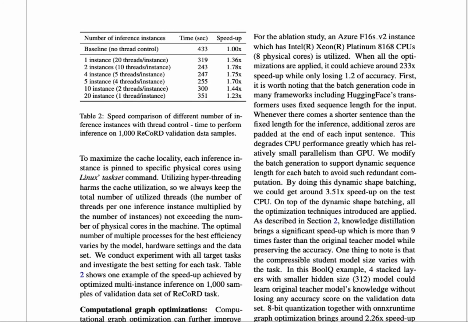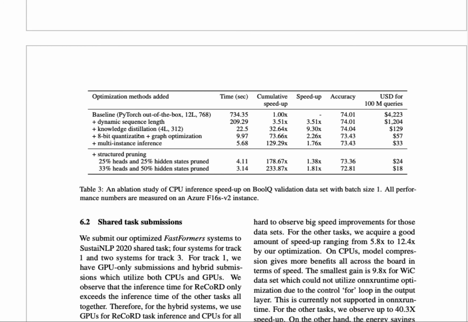Finally, they have also done some ablation study in terms of adding different features, which we have discussed. So, for example, in this table 3, they have outlined what the performance of the baseline BERT model is, and they have also specified what the cost or the time or the accuracy of these models is. So, as you can see, if we are going down and pruning models more and more, our accuracy is not decreasing by much. From here to here, our accuracy is not even decreasing by 2%. It's close to 1.2%, I would say.